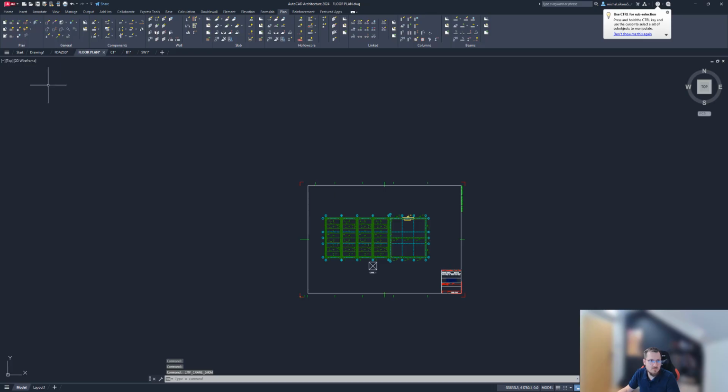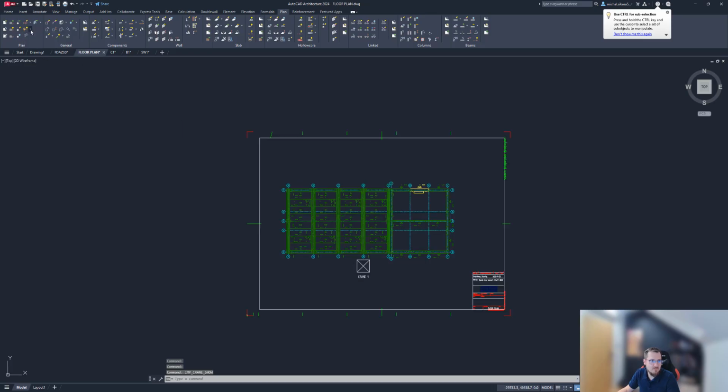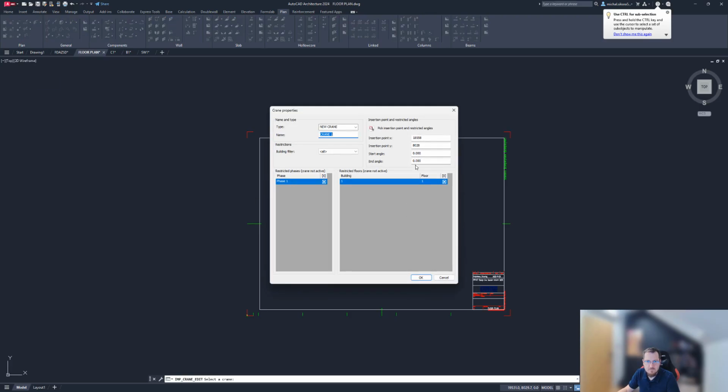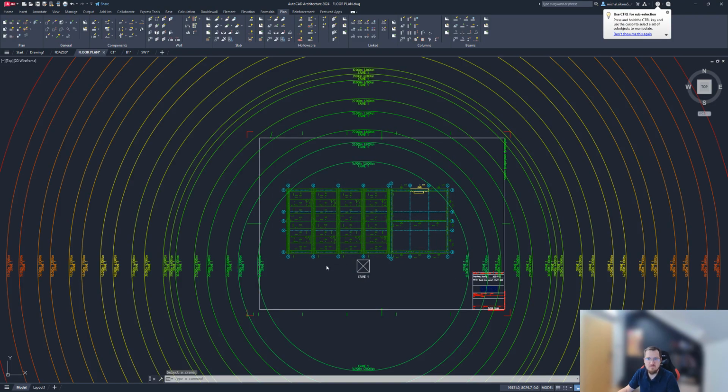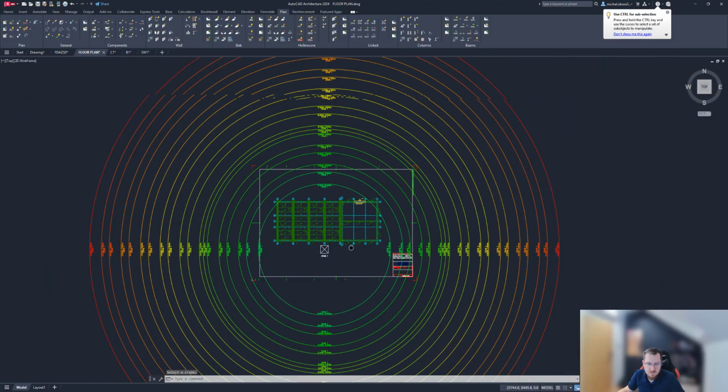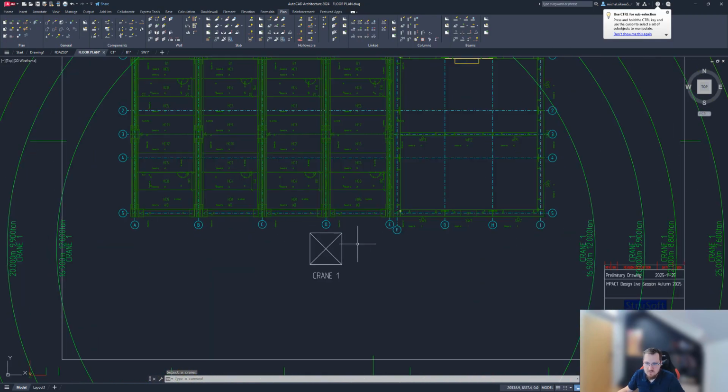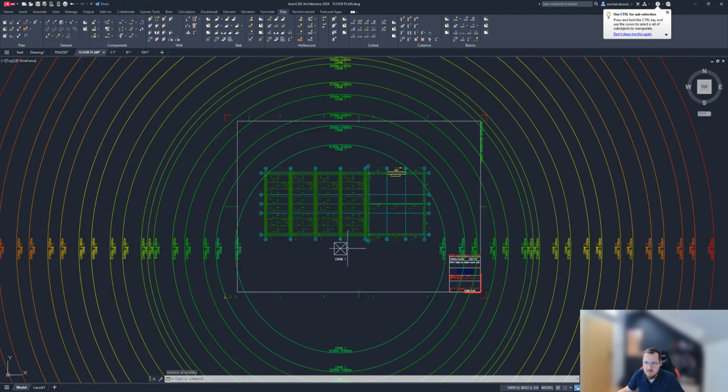Okay, and for some reason, let me edit that, because for some reason it didn't. Oh, building filter 1. Oh, sorry. I know why. I don't have any radii defined, and I chose the new crane that we had. So yeah, it was messy. Now, there it is. So you can see the radius of the crane and the capacities of that.